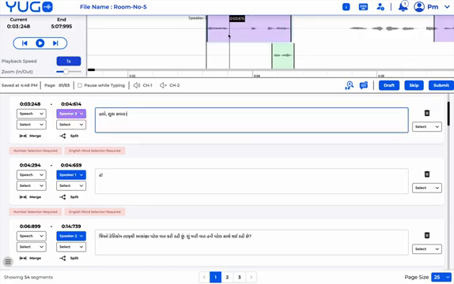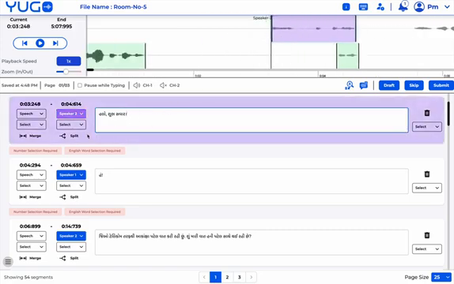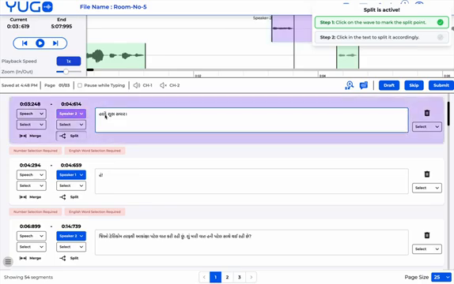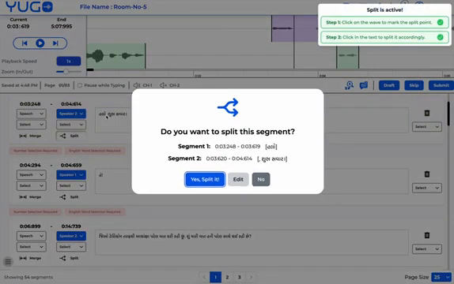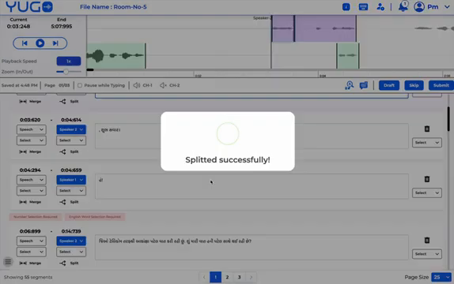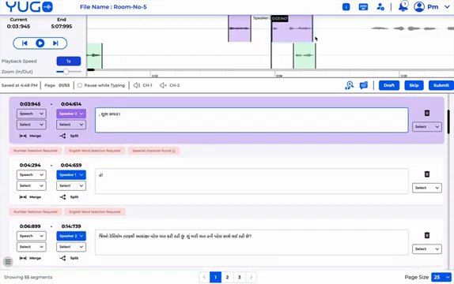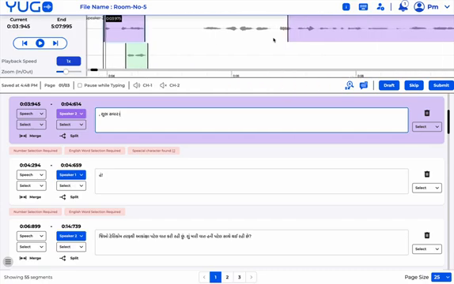To split, just go to this particular segment. Here we are in the segment, click split, and first click on the wave to mark the split point. Now this point is selected. Let's say this particular word is this word here. I will put my cursor here, and then it shows us that we are splitting the segment. The first word is in this particular segment, and the remaining part of the sentence is in this particular segment. So I will just select yes. Now you can see the segment is split. Now I just have to adjust this. So this is how we can use the split function.